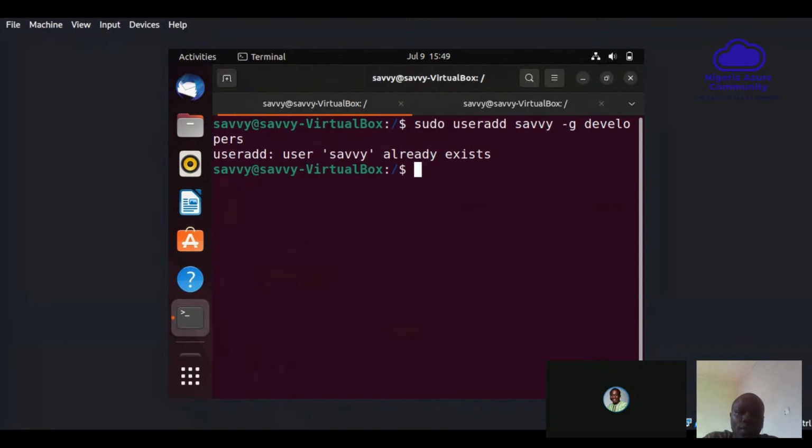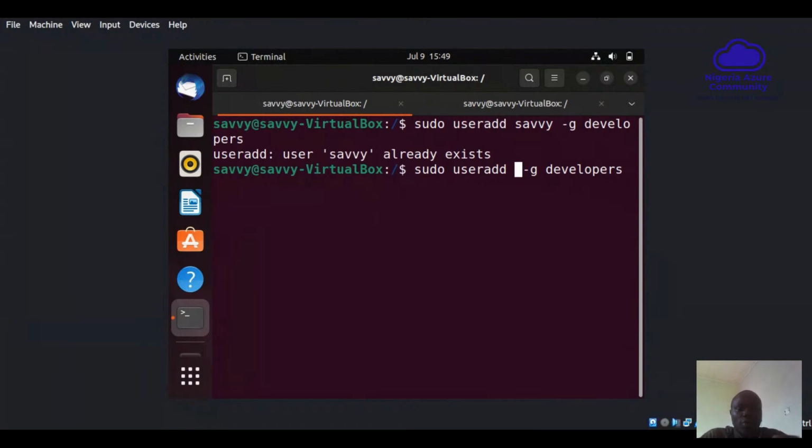Okay, savvy already exists as a user. Sorry. This is to add a new user to the developers group. I'm automatically creating a new user and adding him to the developers group. I'll make his primary group the developers group.